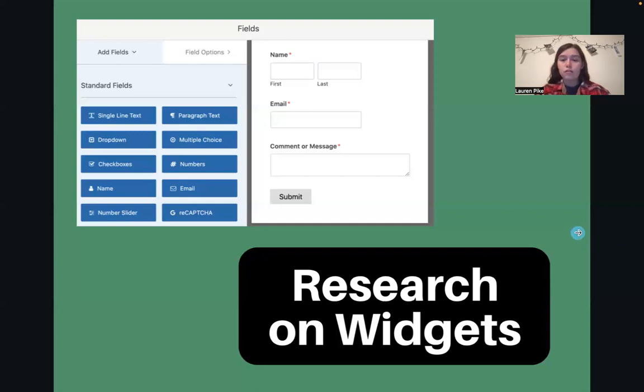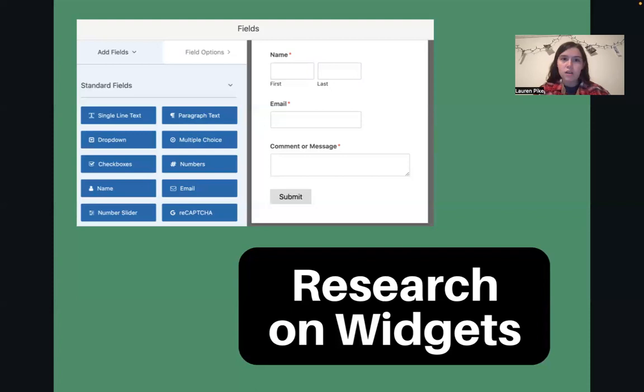Moving forward with my research on widgets, I truthfully just started typing in WordPress widgets that allow users to enter information. I quickly found that those widgets are commonly referred to as customer information or consumer information widgets, because most websites that use these types of widgets are looking for a name, an email, the reason you're reaching out, so that they can collect information to share back through emails or listservs. Up here you can see a screenshot of the widget I actually chose to go with, which was WP Forms.